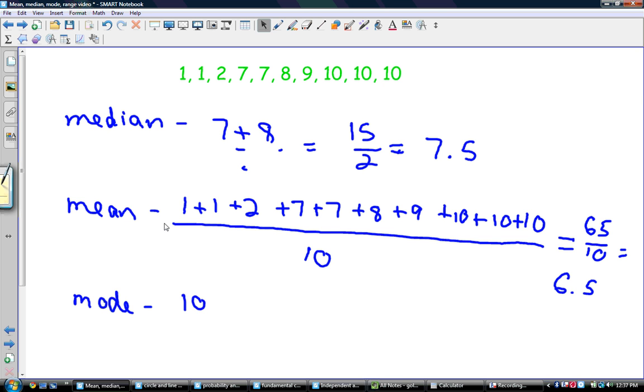So if I'm making a commercial, I could say, hey, look at this video game. We had a bunch of people rate this video game. It's rated on average 10 out of 10. Well, when most people hear that, they think, oh, average, it must be the mean. No, it's not. It's the mode.